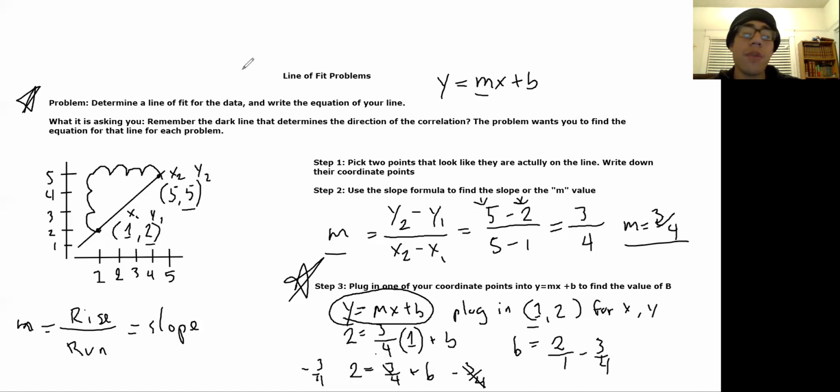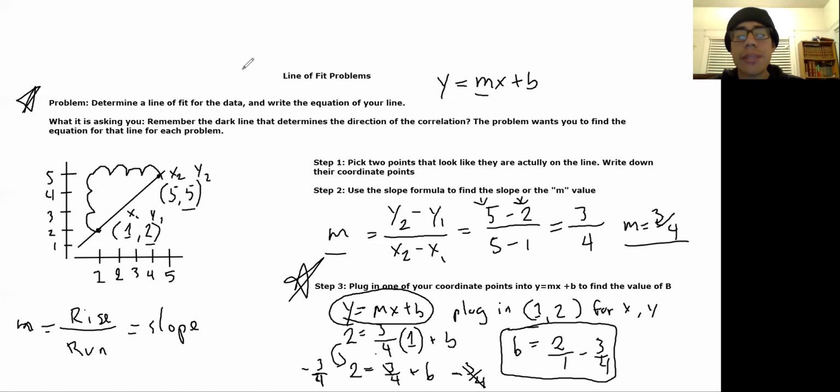1 times 3/4 is just going to be 3/4. So that's why I'm down here now. 2 is equal to 3/4 plus b. Now, I got to get rid of that 3/4. Now, 3/4 is currently adding, so I'm going to subtract 3/4 from both sides. That's what I did here. I put a minus 3/4, and I put a minus 3/4, because if I subtract 3/4 from the right side of the equation, I need to subtract it from the left side of the equation. And I'm left with this right here. I'm not done, by the way, but I'm going to move on to the next page.